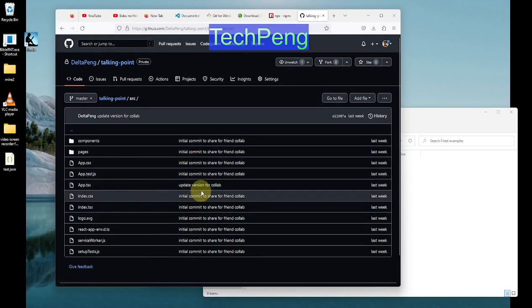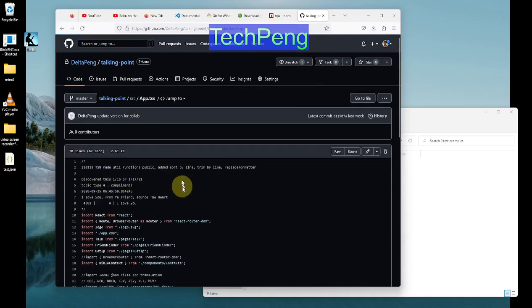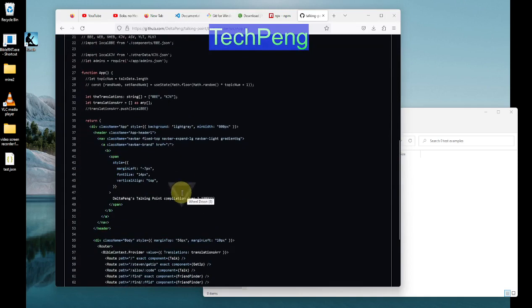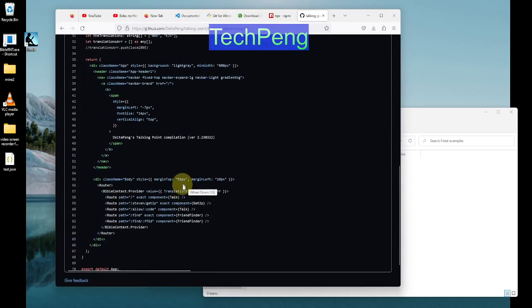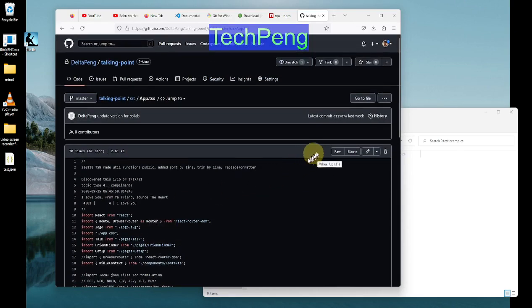So I want to find somewhere where it changed. So app.tsx, so TypeScript. So here's the code itself. You can see it's formatted similar to Visual Studio Code. It nicely tries to color everything. Aside from that, I could go and check, okay, what's the last commit or history? Let me try commit. I want to see the changes.